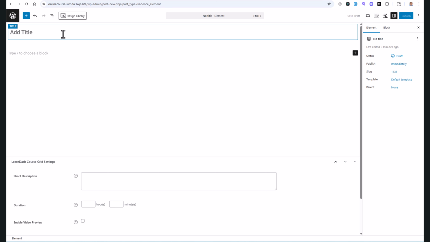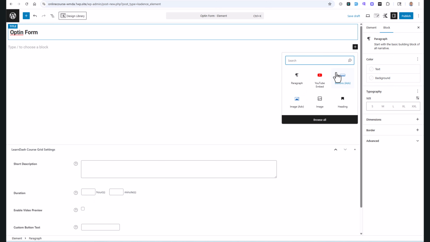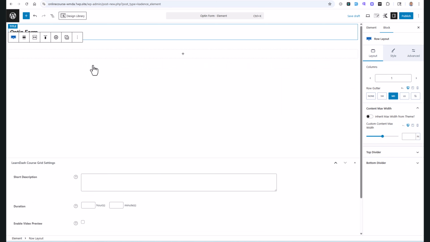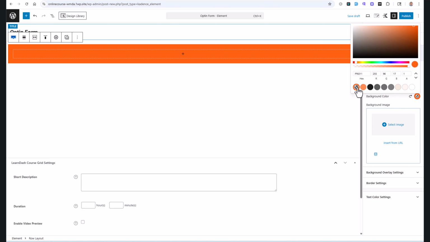And then I will call this opt-in form, okay? And then I will create my form. I'm using Kadence blocks to create this one. So I just click here, and let me add a background color, like let's add this one, okay?